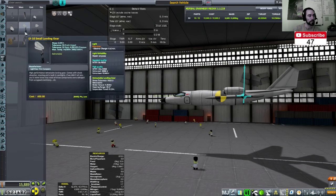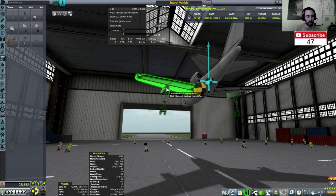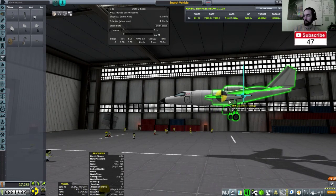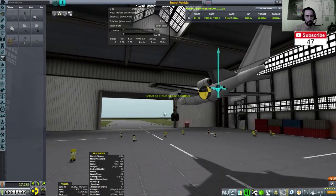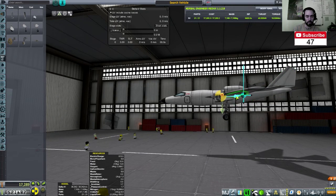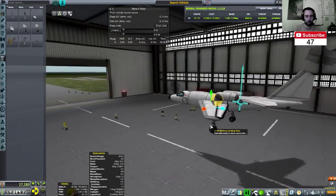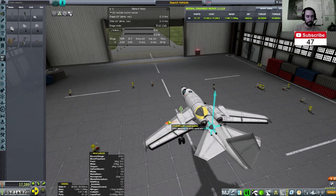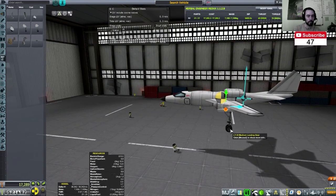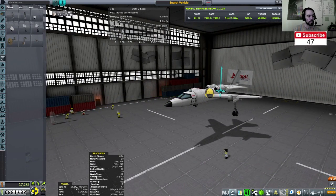Your landing gear. You want your back landing gear to be just behind your center of gravity. Otherwise, pulling up becomes kind of difficult. Should be pretty good like that. I like that. Alright, whenever it's the medium landing gear, you gotta remember to turn off steering for the back landing gear. Otherwise, you're gonna run into some problems.